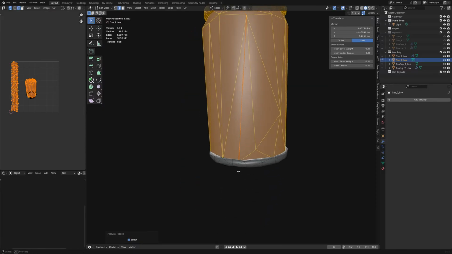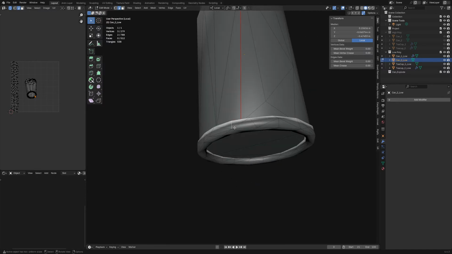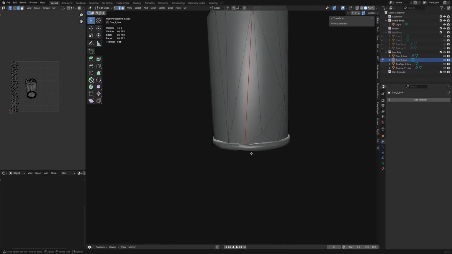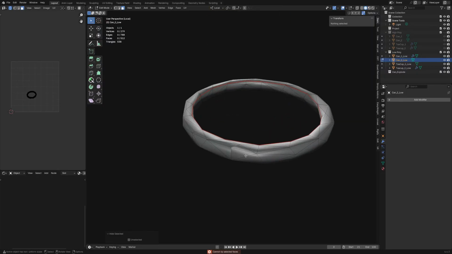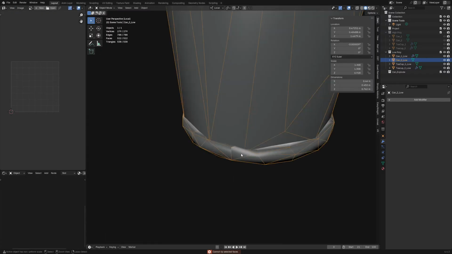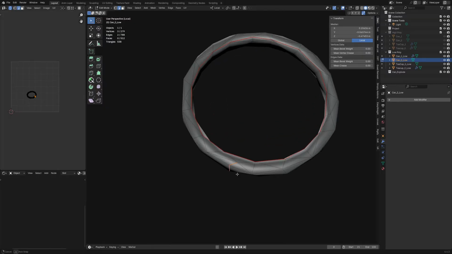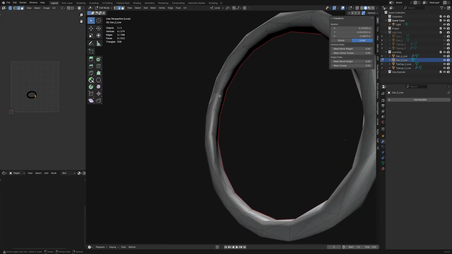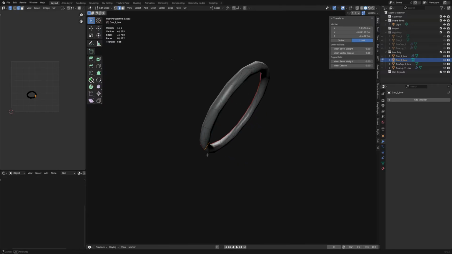So it kind of ends here. Let's make this one seam, mark sharp, and let me hide this one again. Oh wait, I wasn't supposed to mark sharp. I was supposed to mark seam. Okay.